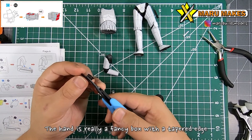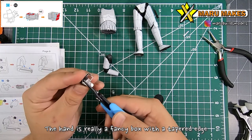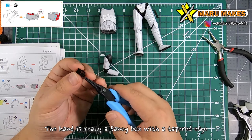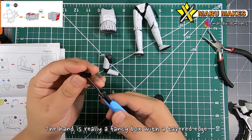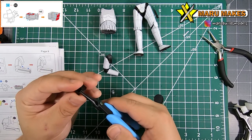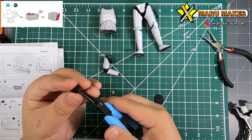So this is actually a lot easier than it looks. Just picture a box. You're bending down all the sides of the arm or the hand until you create a funky looking box. And then on the finger side, you bend it a little bit so that it looks like a beveled look on the fingertip.